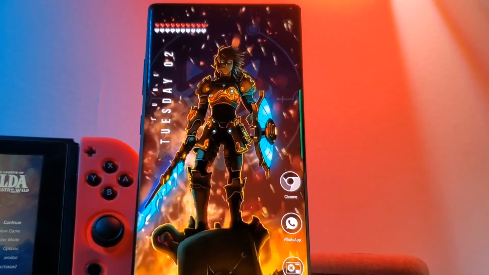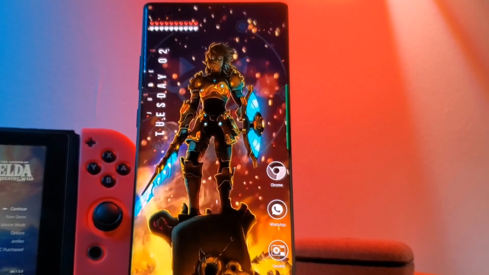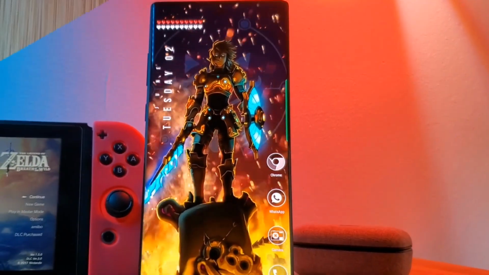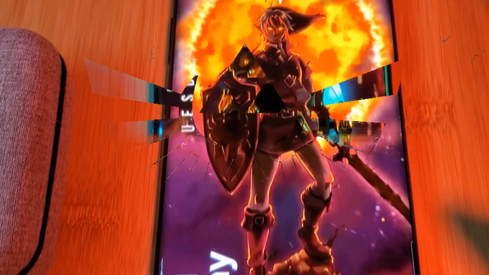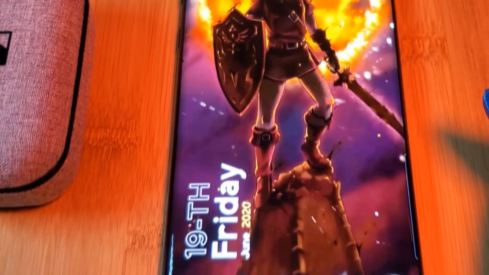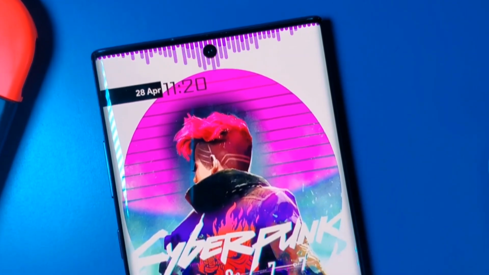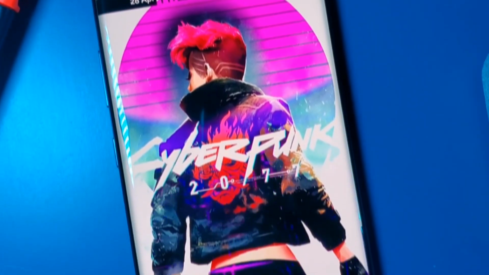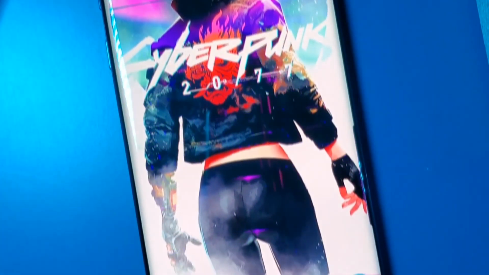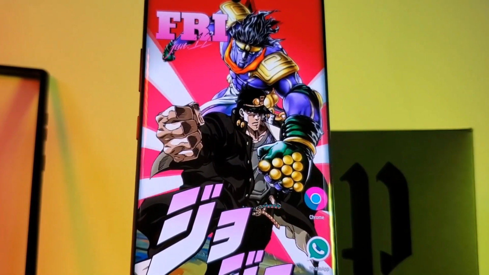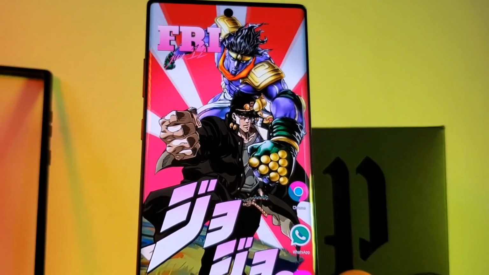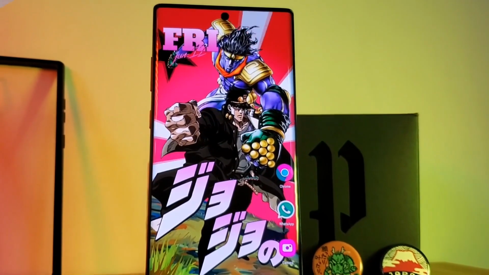As a follow-up to the Breath of the Wild home screen setup, I thought I'd share with you guys a version of our legendary hero's mirrored self, Dark Link. This is going to be another one in my series on how to customize your home screen like a pro. So if you haven't already, make sure you check out the previous episodes. And following that format, I'm going to show you how you can take a basic home screen setup and turn it into something like this.